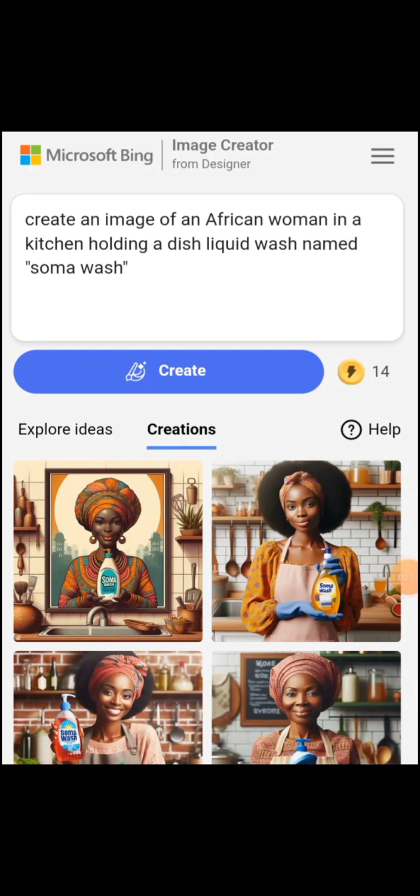So as a new user, they will ask you to prove that you are not a robot. All you just have to do is to follow the prompts. Because I've already opened my account, I can't show you that stage again. You can either choose the audio part. That audio part, what they asked me to do was to tell them how many people were speaking in the audio. So you see the play button there, just click on the play button. Then the option 1, 3 people may be speaking. Option 2, 2 people may be speaking. Option 3, 1 person may be speaking. They will now ask you which of the options was 1 person speaking. So for that kind of thing, you just choose option 3.